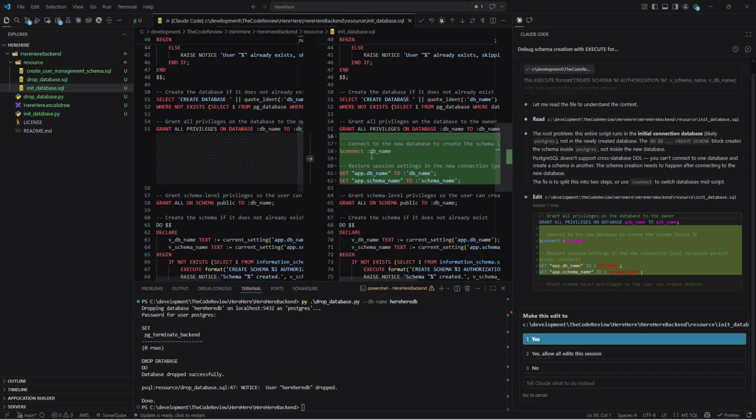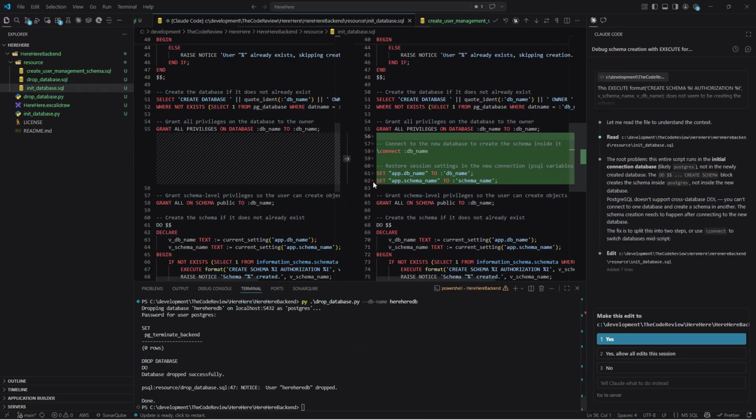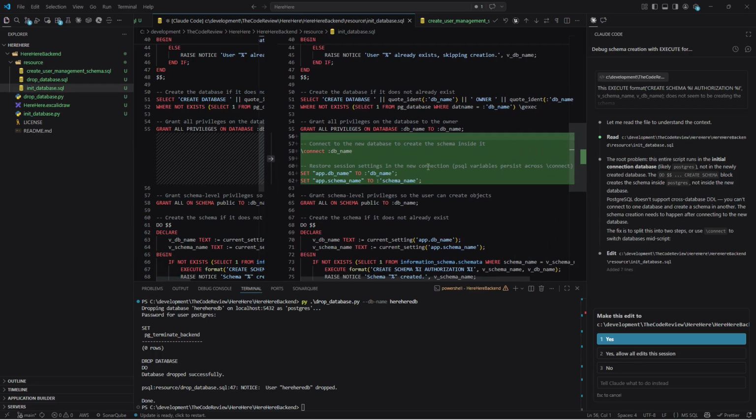Let's see, did it make up the root problem, or is there an actual problem? Okay, so it needs to perform the connect, which is basically the line that it ripped out earlier on my question, why do we need this connect statement? All right, so connects to inside.